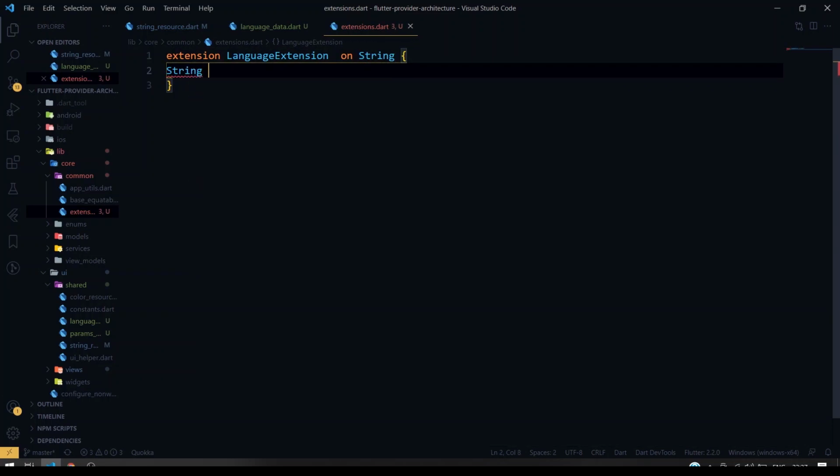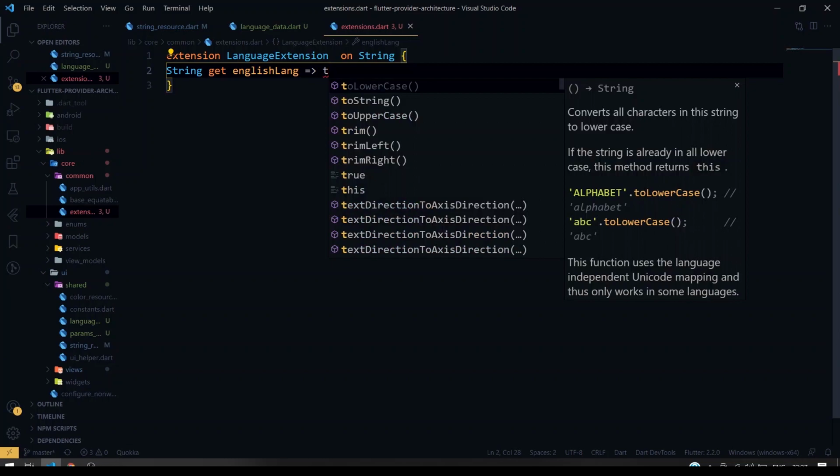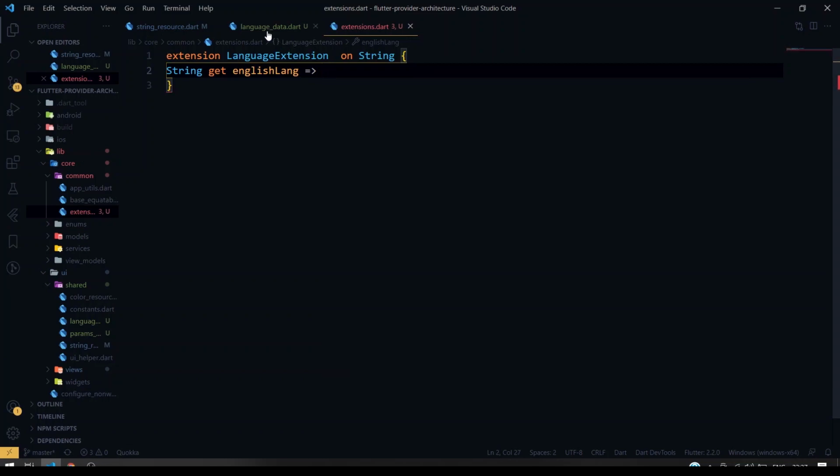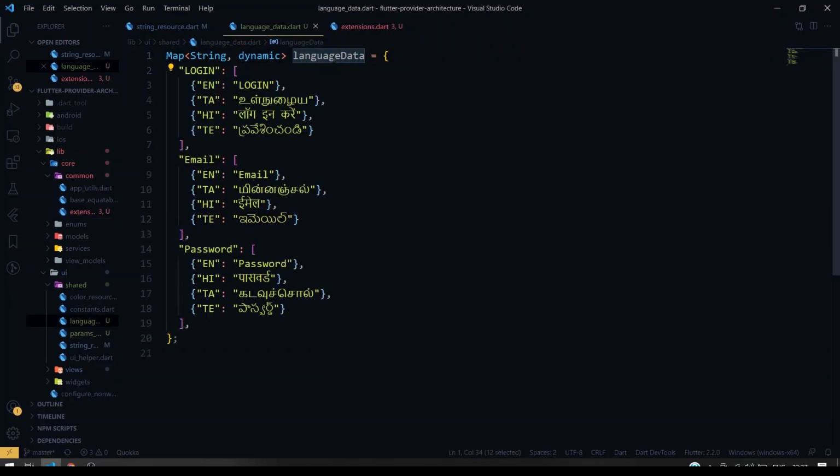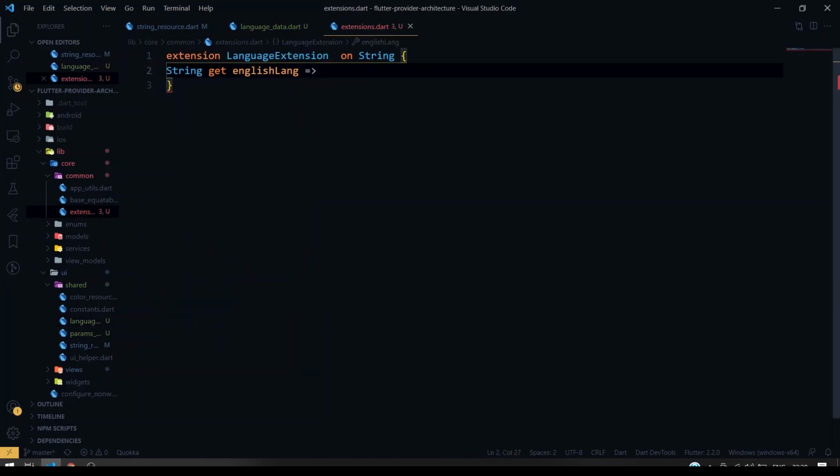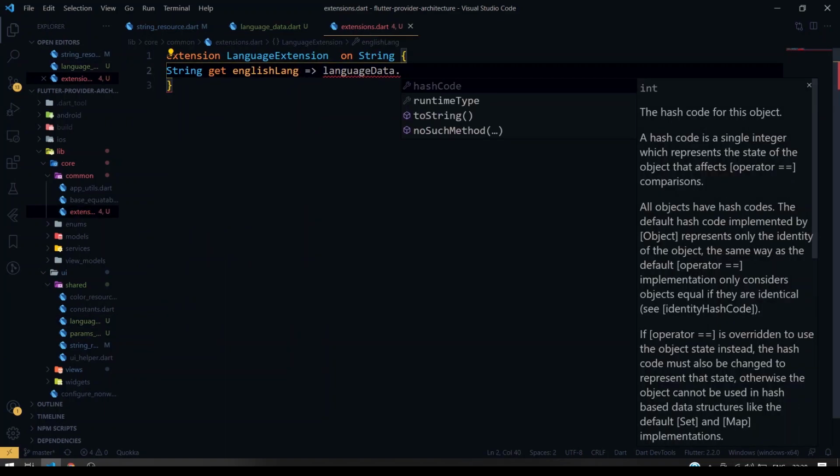The first one will be our English one, so I'll just name it englishLang. This will return, and we are gonna pass this language data by looping through it.